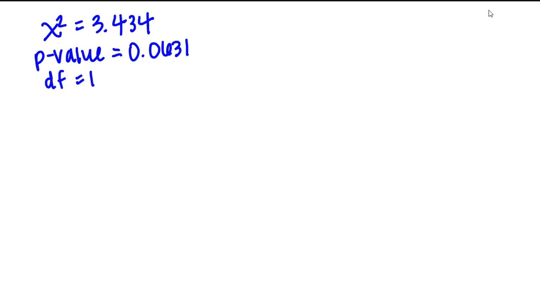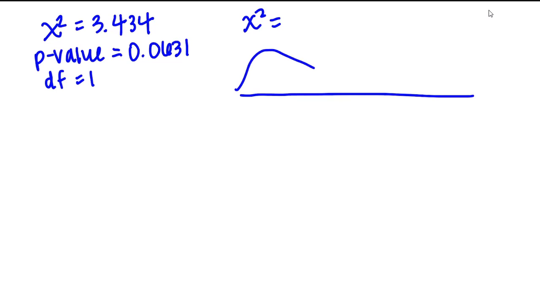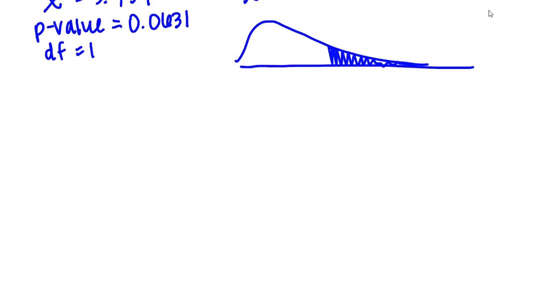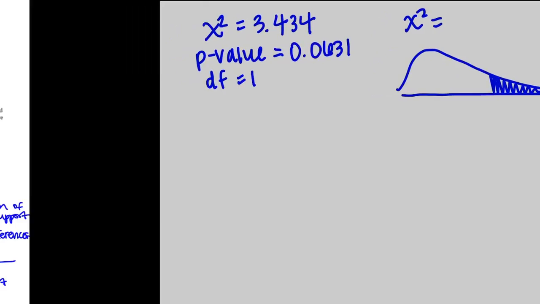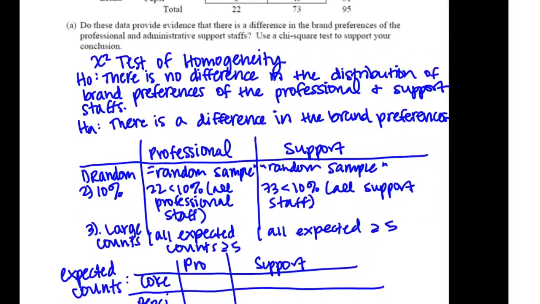There are a couple things I like to do. So we need to show our work. So our chi-squared is the observed minus the expected squared over expected. I have to show the first, second, and last. I like to draw a picture here and shade in the appropriate spot. And that's about it. So I do need to go back and get those expected. I'll fill them into this.